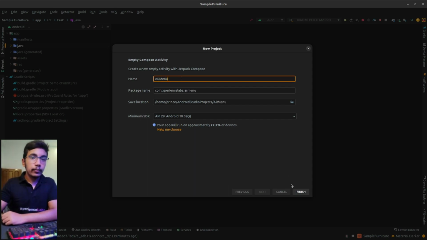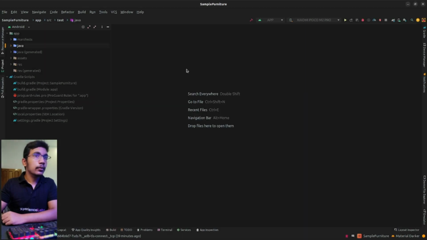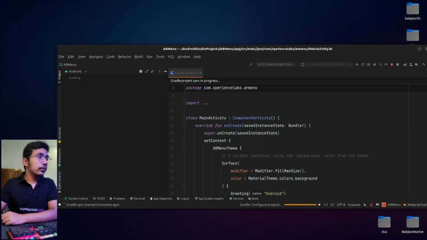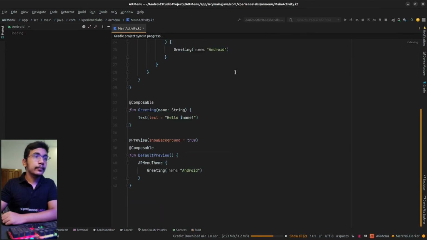You can name it of your choice. It has opened in a new window. I think it takes some time for a Gradle build, so let's wait for that.